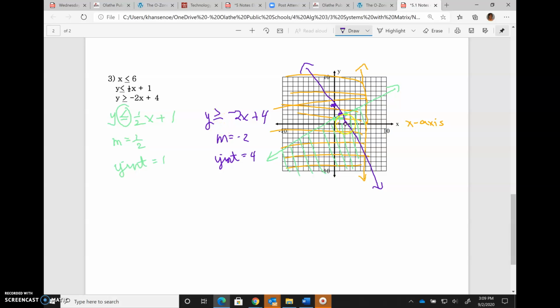Greater than, so where are all... let's see, did I do something wrong here? 4 down 2 to the right 1. y is greater than or equal to. So greater than is this way. So the only place they all intersect is this little section right here. Okay? So really it goes this way, but that's the only part that they intersect.